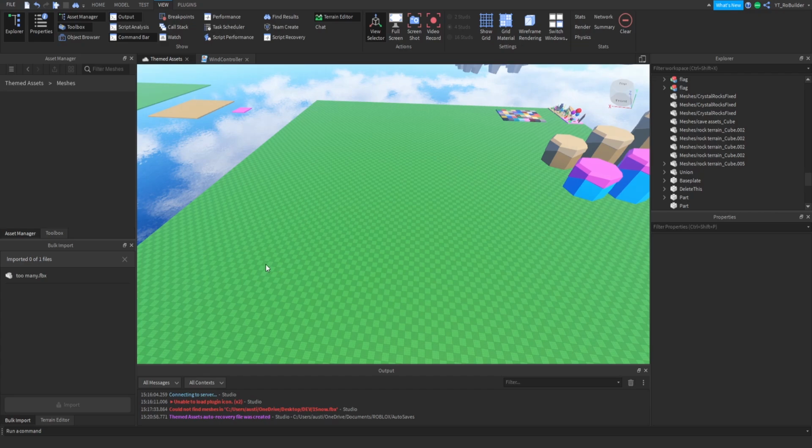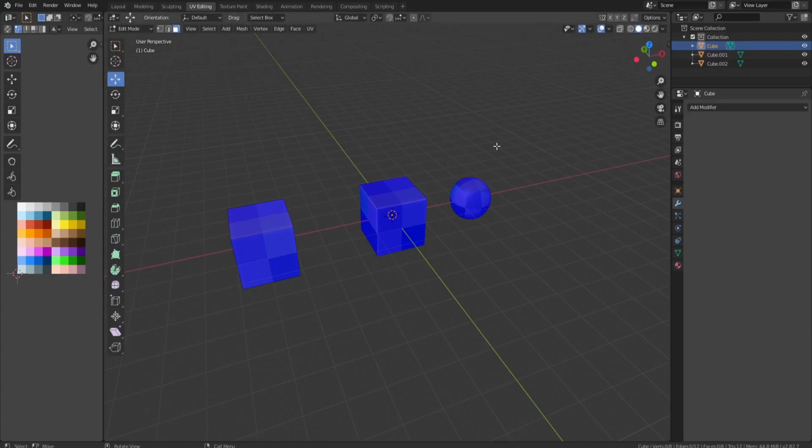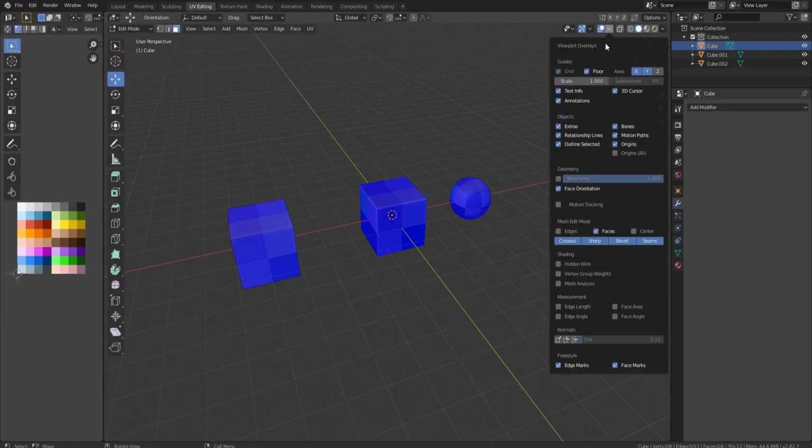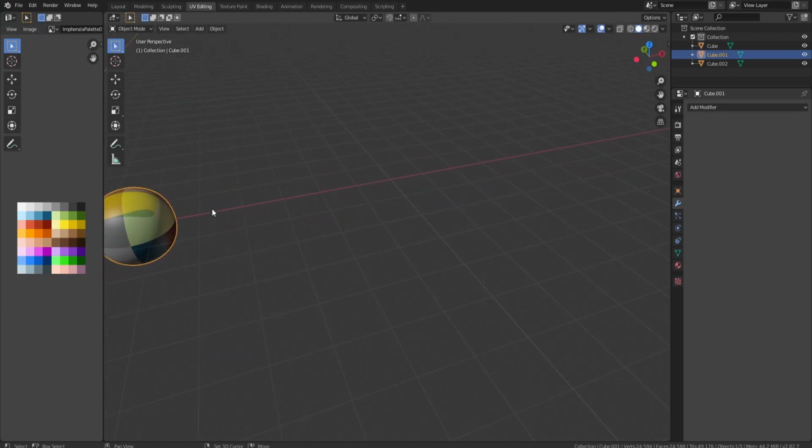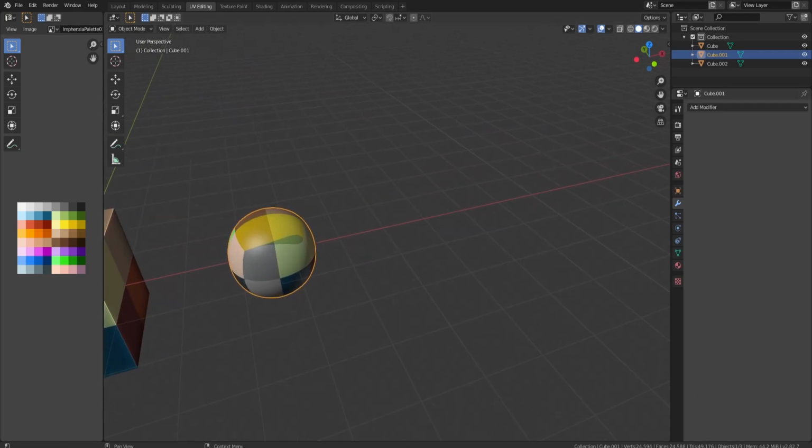Alright guys, up next we have the too many vertices error. Check this out, it says contains more than 10,000 triangles. I said vertices, I meant tris, whatever. This is pretty simple to fix. Basically, if you go too high poly, you're not going to have the best of time. So this is the mesh right here, and as you can see down here, 49,000 tris, that's a bit much.